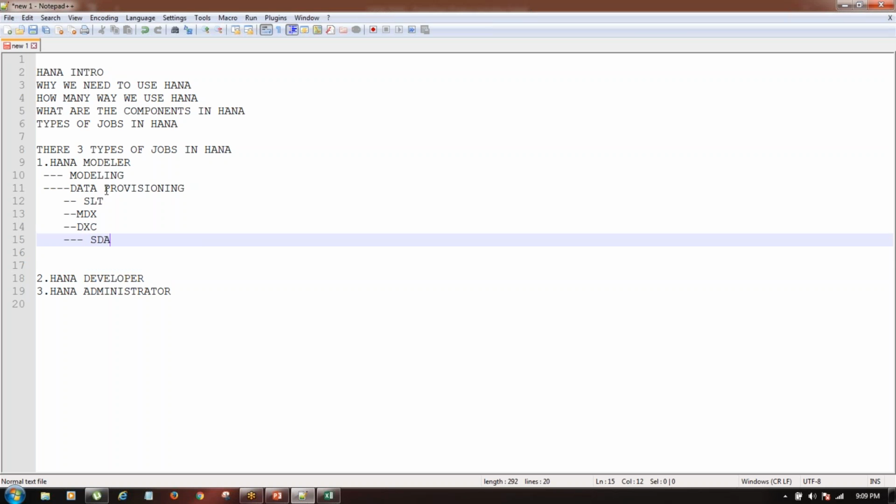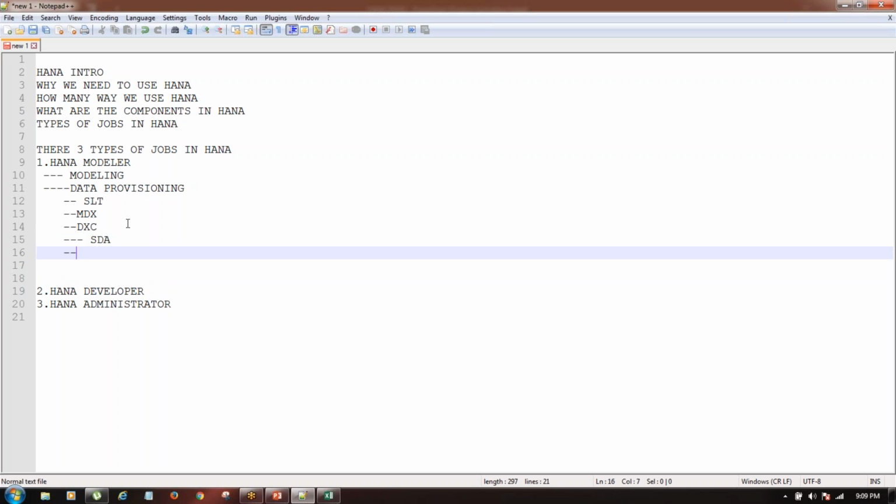All these tools we're going to use, and the major tool here is SAP BODS. I'm going to show you how to use all these tools to extract the data from SAP and non-SAP data sources.